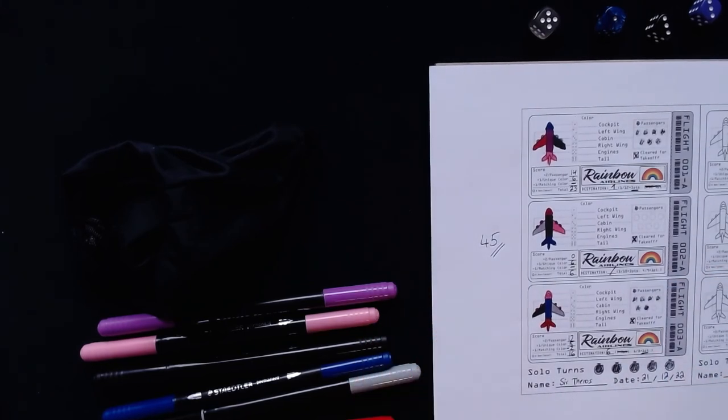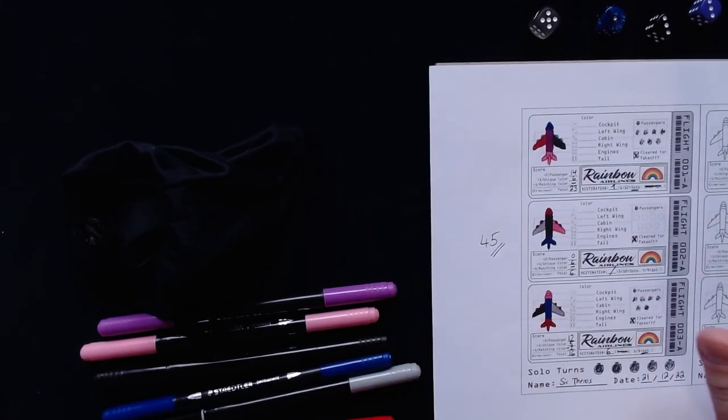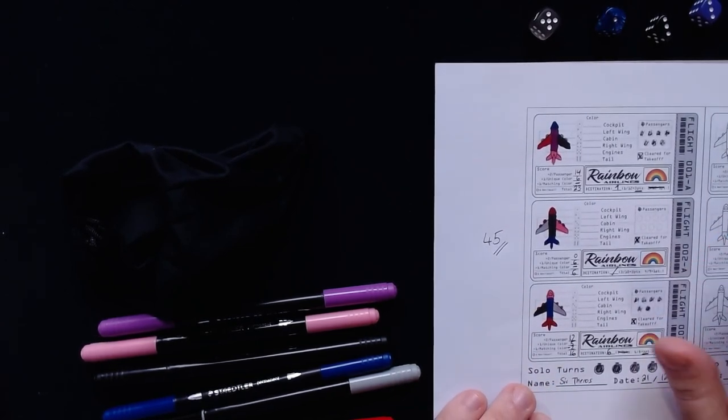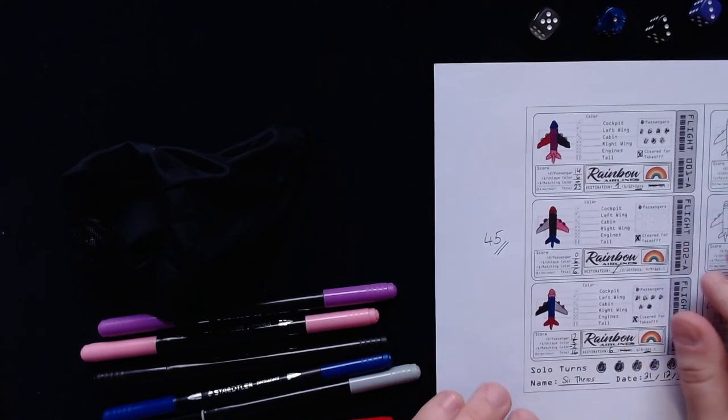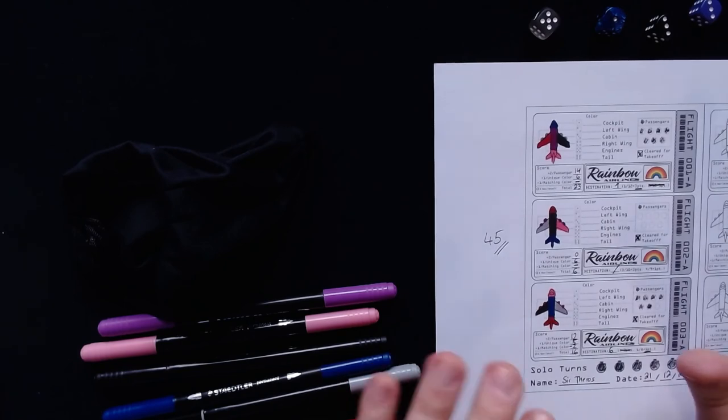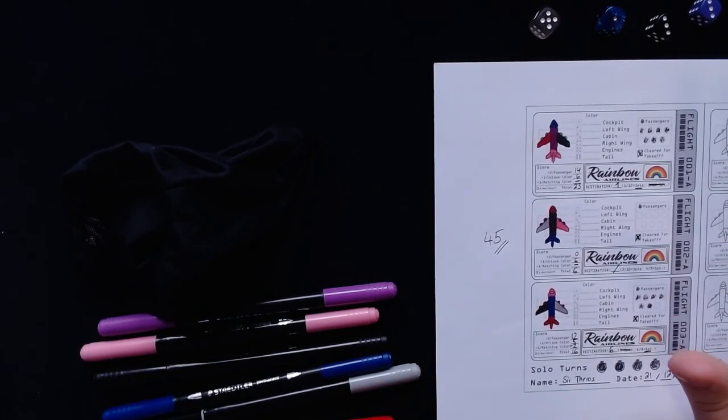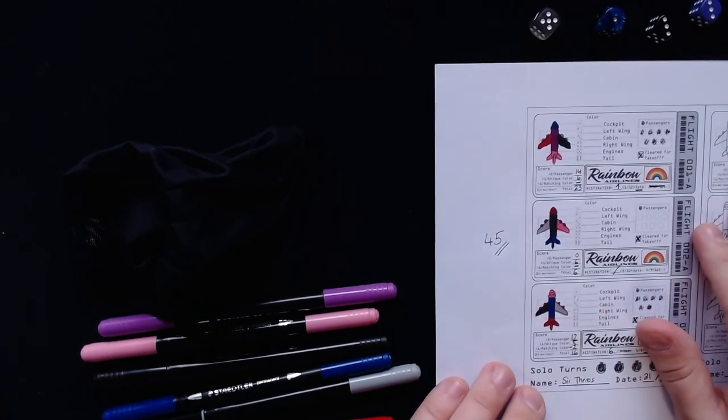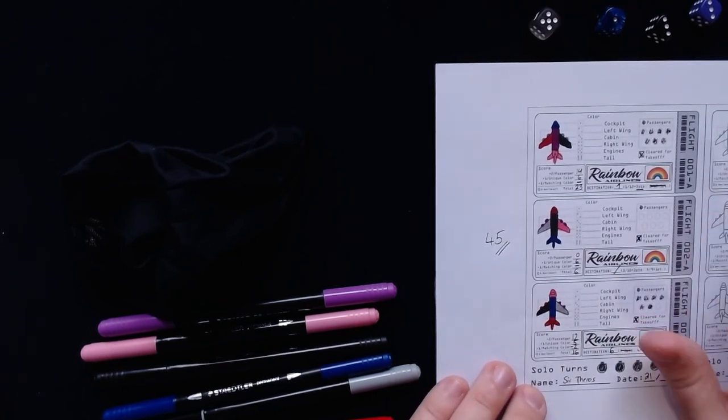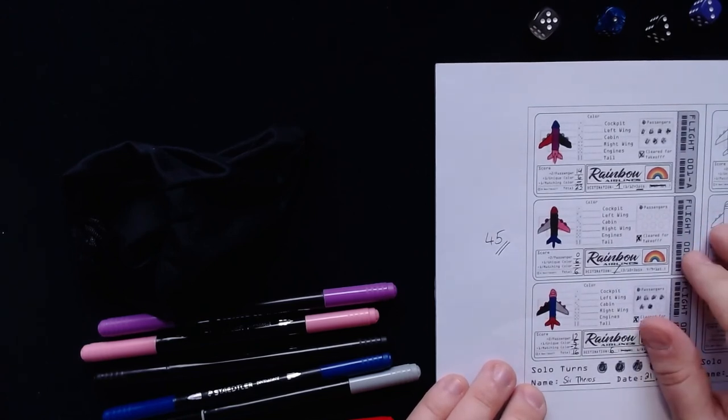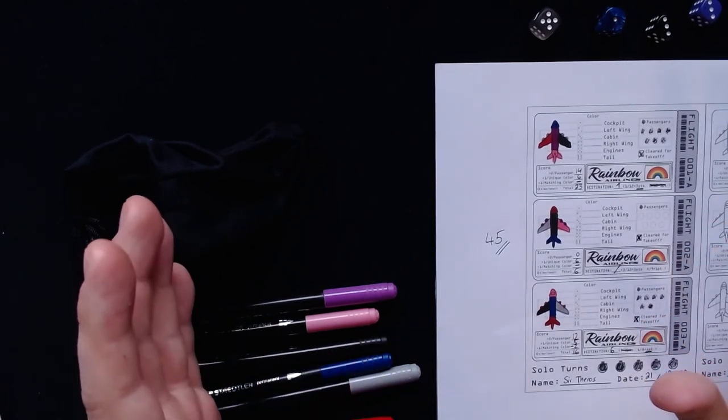And that was my playthrough of Rainbow Airlines. And so now I covered two games of the Planes, Trains and Argyle Roll and Write Revolution collection on Kickstarter. And that should give you an idea whether you should back it or not. If you're still watching, thank you very much for doing so. I highly appreciate that. If this is the first of my videos you see, why don't you drop over by my channel and say hi. Be great to see you there. I have a lot of other board gaming videos and a few role-playing ones, but not too many. But it'd be great to see you there. And otherwise, I will see you in the next video. All right. Take care, everyone, and cheers.